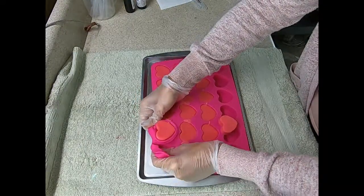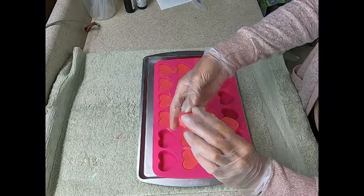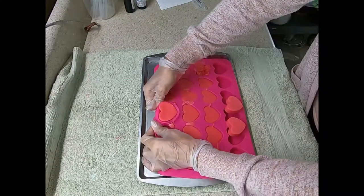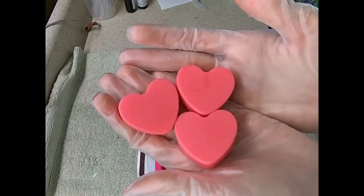They're super easy, very fun, very festive, if you ask me. I love the little hearts. I think these are like the most perfect size ever. And they just come right out of the mold. How cute is that?